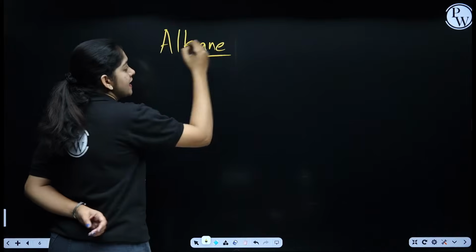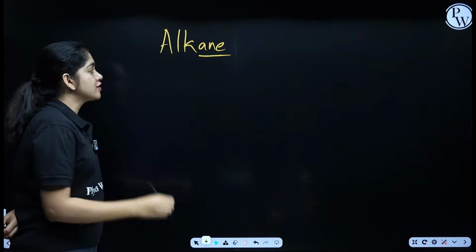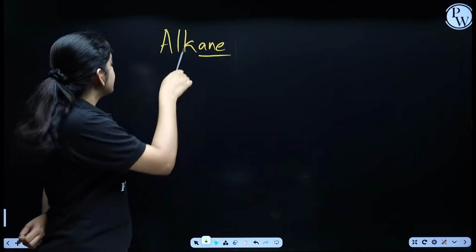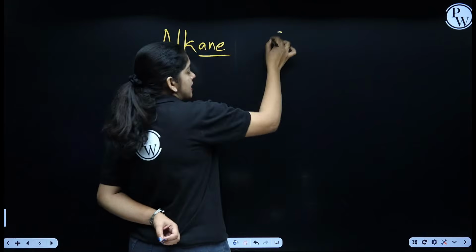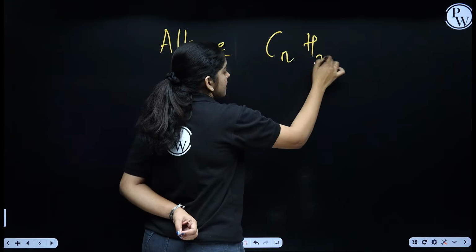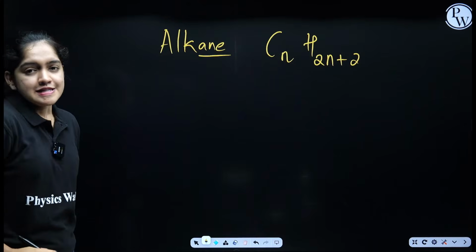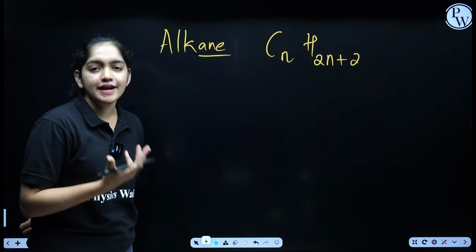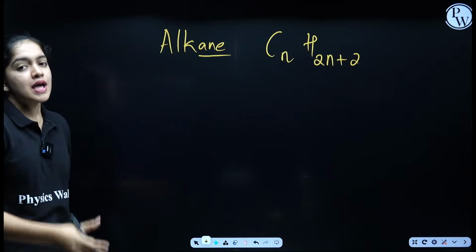How is their name ending? Their name is ending with ANE, that is alkane. Saturated compounds' names will be ending with ANE. That we need to learn. That is the nomenclature. That is ANE. Now the general formula also we learn. CnH how many times? 2n plus 2. Right? So we can check how many carbons are there, how many hydrogen atoms are there, and how we can give the name. Before that, we should know the naming.